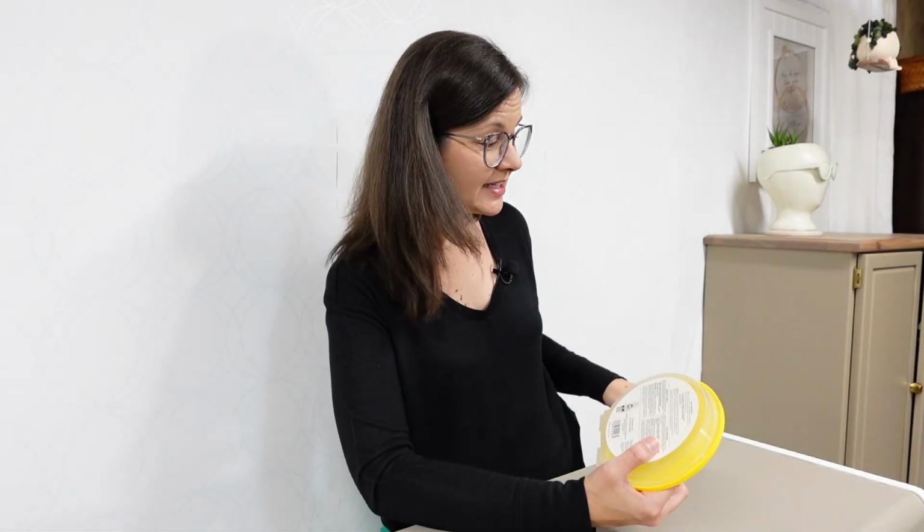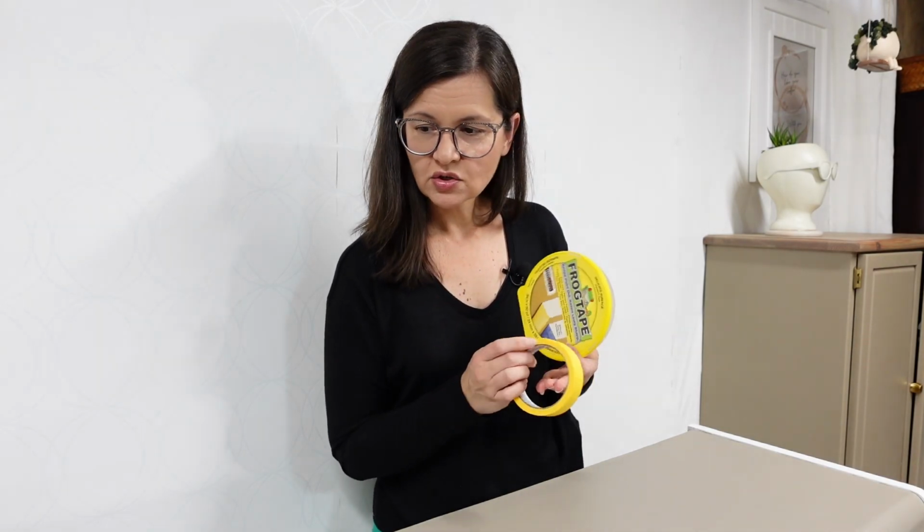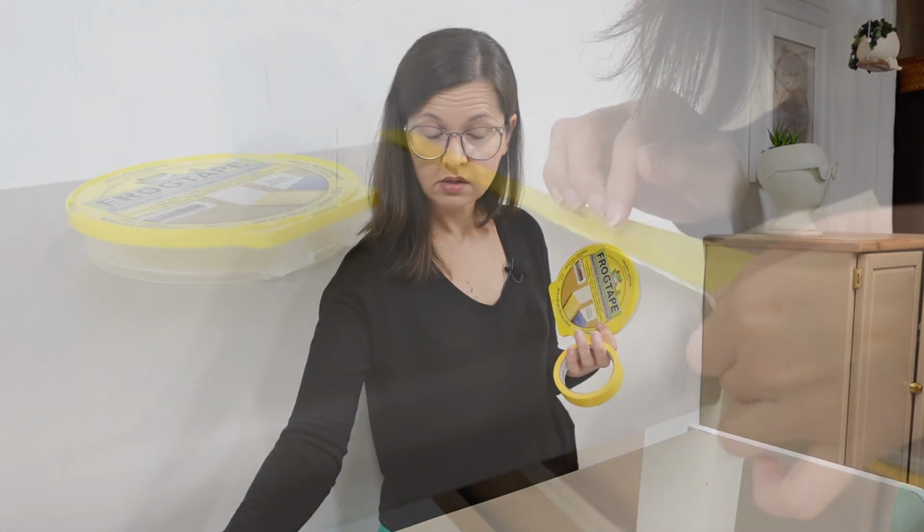For the top of the cabinet, I need to protect the part that I left white, so I'll be using the delicate frog tape so I don't ruin my finish and then have to do more work.